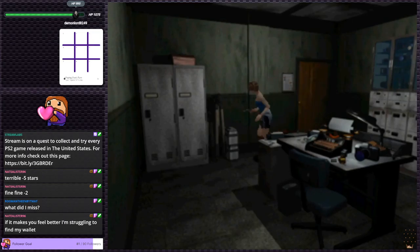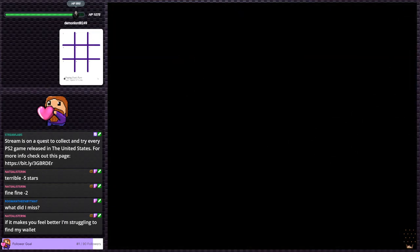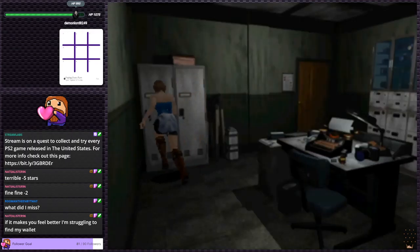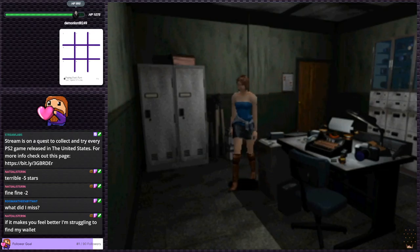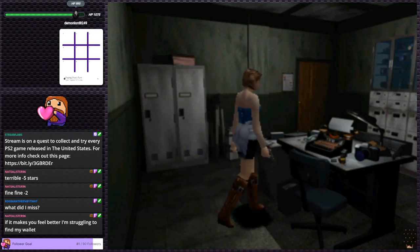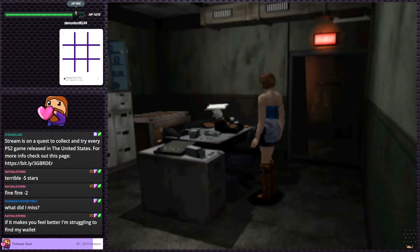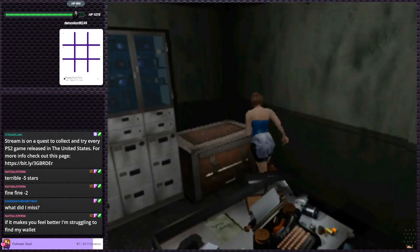I feel like we don't have enough ammo to be killing all these dudes, but we kind of need to start killing a few more of them, I think. Speaking of ammo, though, there we go. We just got a little bit more gunpowder. That'll come in handy. Is there any more ribbons around here, maybe? Like near this typewriter? Yes, thank you. Oh, well, okay, but there's a chest back here too, so that's fine.